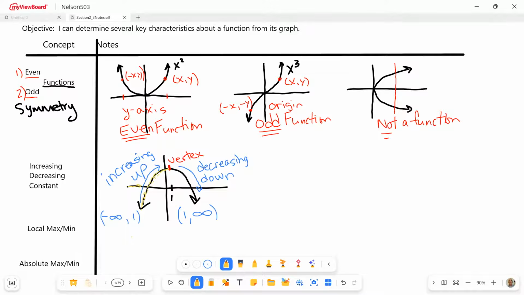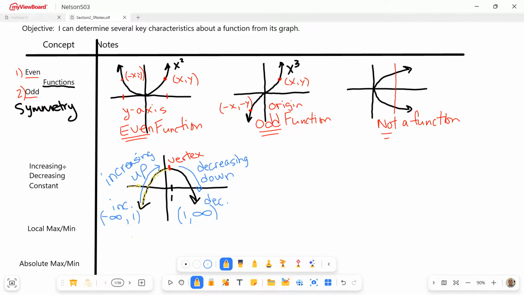And we put parentheses on infinities because you never really get to a number called infinity. It's just a concept. So I already got it over here. That's decreasing. I'll abbreviate it. Okay, it's decreasing on that interval, and it's increasing on this interval over here. Okay, so they're going to ask you to do that.